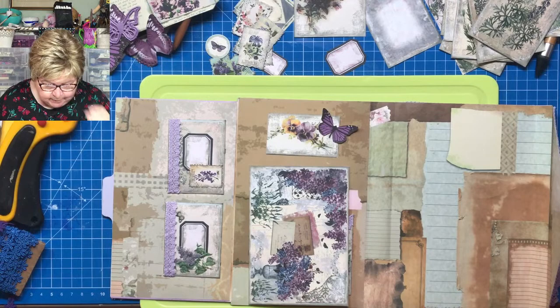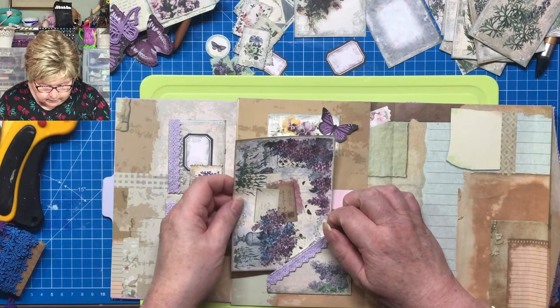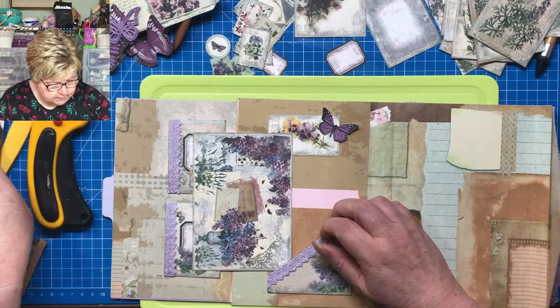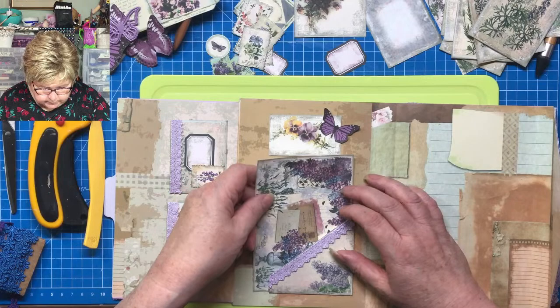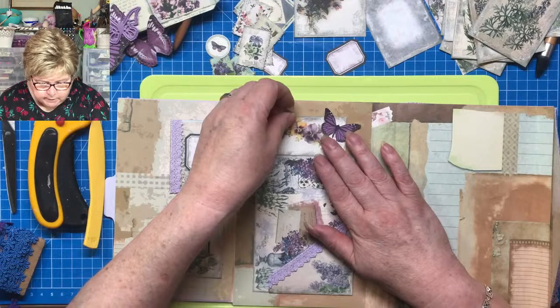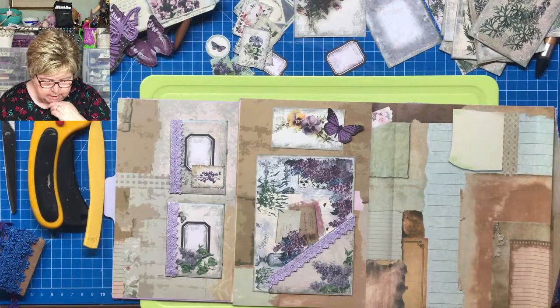I quite like just that. I like the pansies. I like that butterfly. I'm just going to double check that. That fits in there. Right, so that goes there. Yeah, so I do need to move it up a bit, because this is just decoration. It's not for anything else. It's not going to have a purpose otherwise, other than looking pretty. But I think it does look pretty.